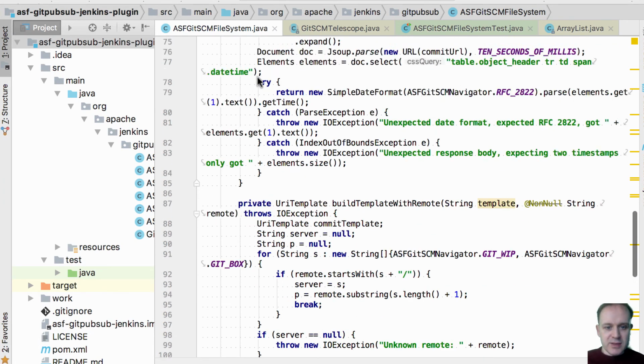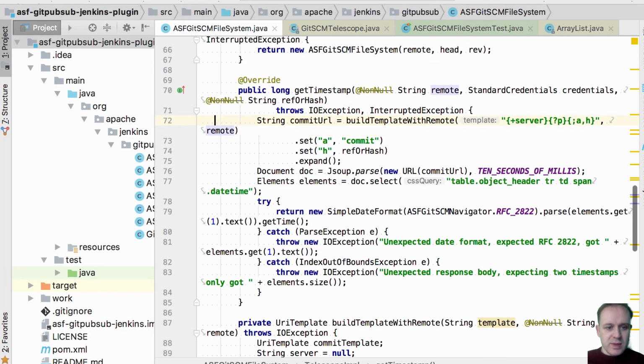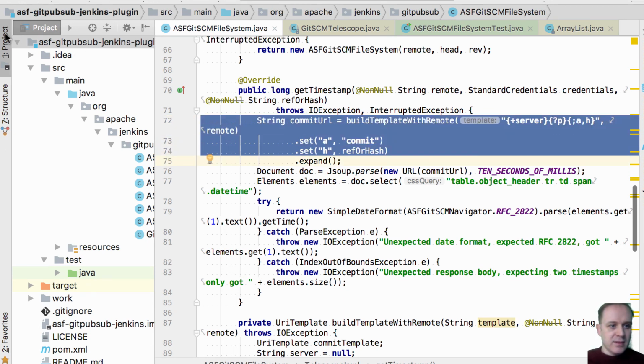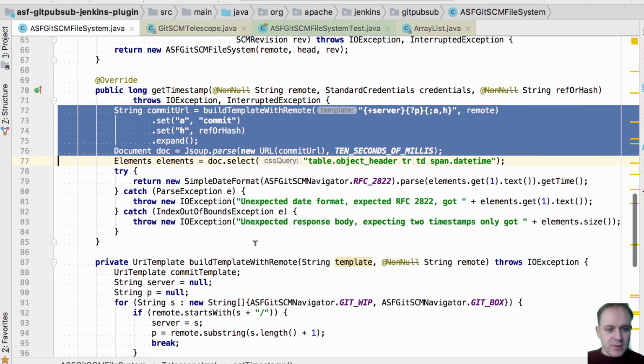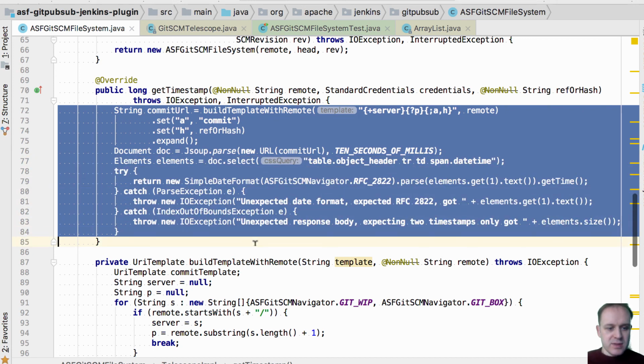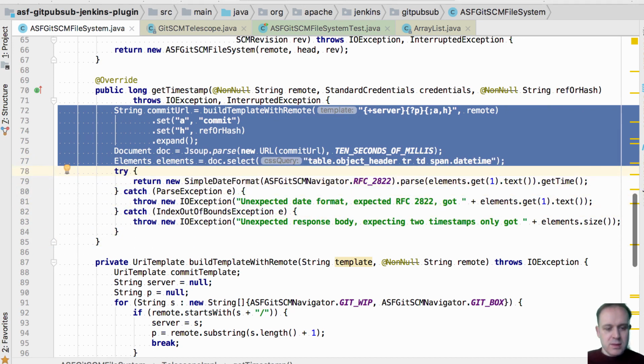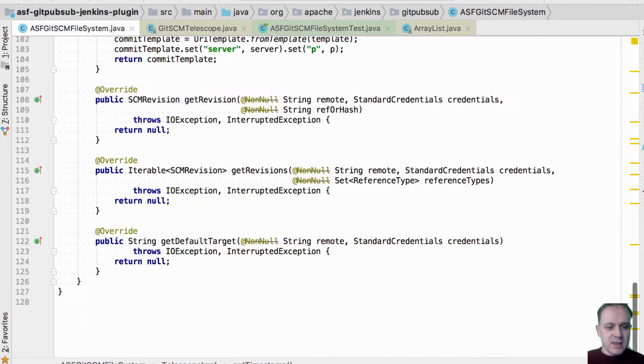Let's not hang about too long. Previously we'd gone with this, and we're just going to pull this bit, and let's go with get revisions.